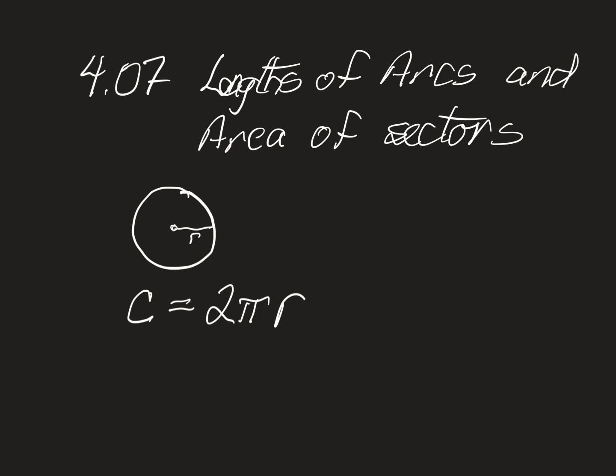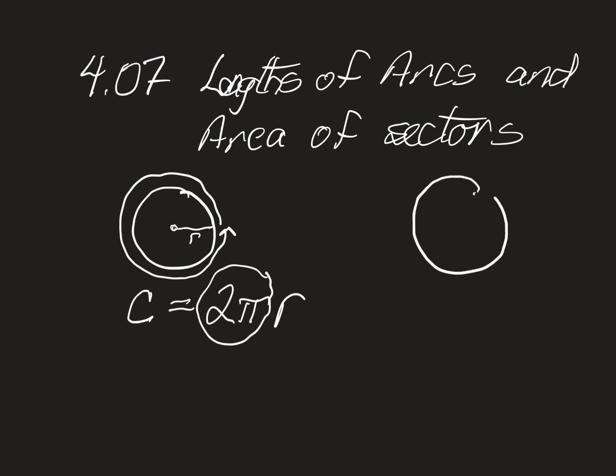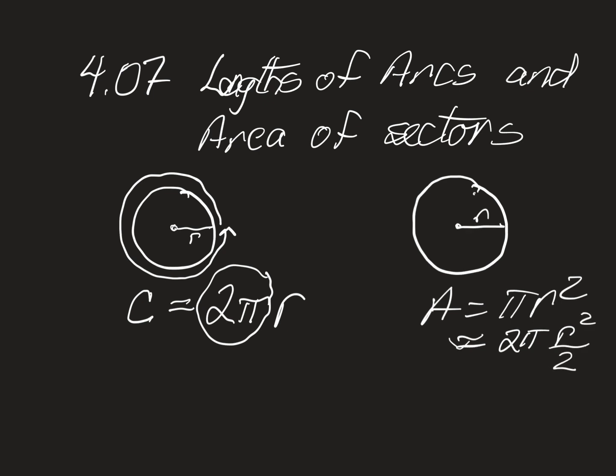Now notice, what does 2 pi refer to? 2 pi refers to the length in radians, or the size of the angle of one complete revolution of a circle. Pretty cool, right? Now we can get kind of the same sort of idea when we look at the area of a circle. Area is equal to pi r squared. We could think of pi as being 2 pi times r squared over 2. So the 2 pi is the angle around the whole circle.